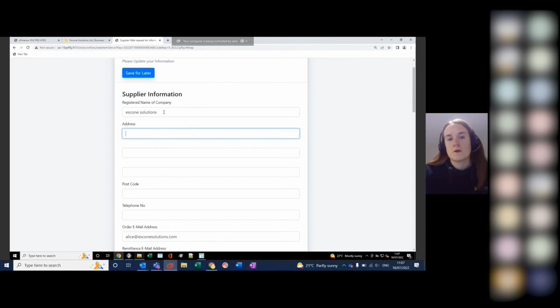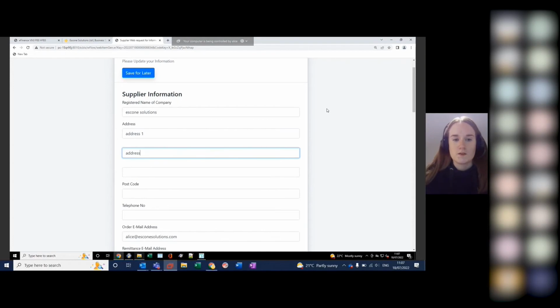For just now, I've just put in the standard supplier information that you would need to fill out, but this can obviously be completely tailored to your own business requirements. So for example, you might need to store extra information like, is it a safety critical supplier? Do you have policy number, limits, insurance numbers, things like that? And you can build this into this form as well. I'm just going to fill this out with some test data just now.